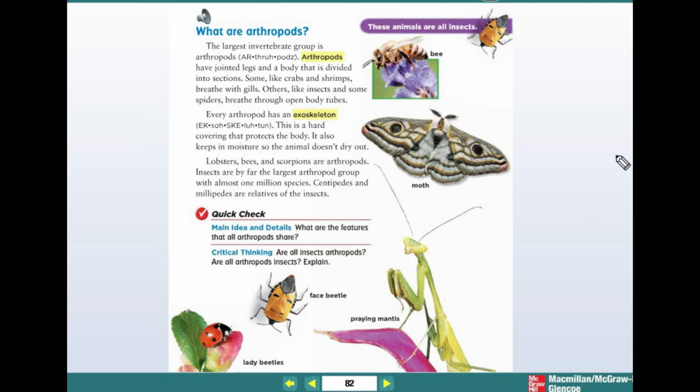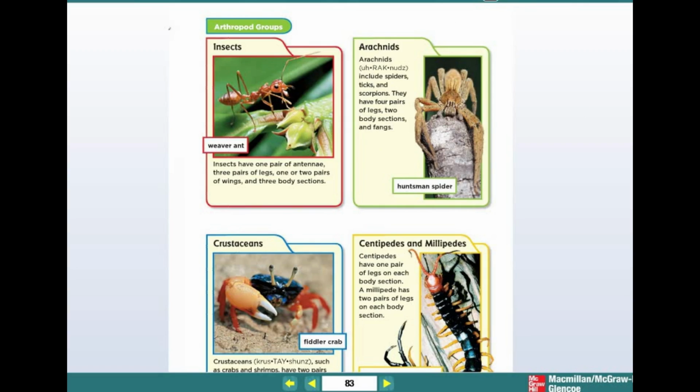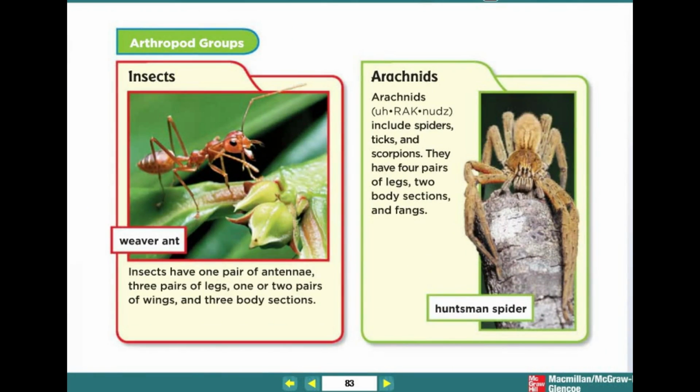Okay, what about their legs? How many legs do we have here? For the insects, we have 6 legs. If you take a look here, you can see 3 legs on this side. Now here, 1, 2, 3. On the other side we have also 3. 1, 2, 3 legs. Okay, 6 legs in pairs. Now, 3 body sections and 6 legs in pairs.